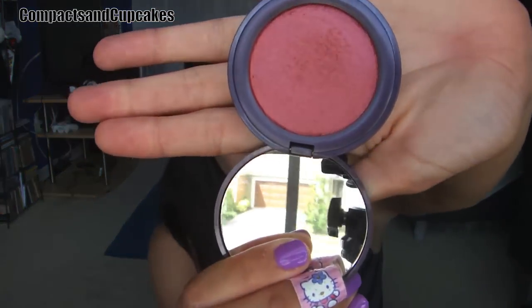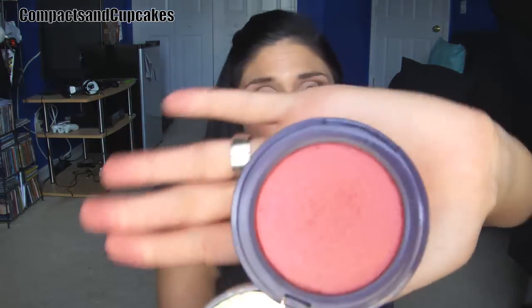Okay, the next thing I'm going to talk about I have 3 of. I believe this is all the colors they make of this. These are the Tarte Air Blush Maracuja Bouncy Blushes, and I have 3 of them. I've bought them in different shopping sessions. The first one I'll show you is the Shimmering Poppy one. This one actually came in the Miracle of Maracuja collection from QVC, and it came with this brush, which I'm going to talk about as well. This is what I use to apply all of these. It's just a beautiful bamboo duo fiber brush, which I really, really like.